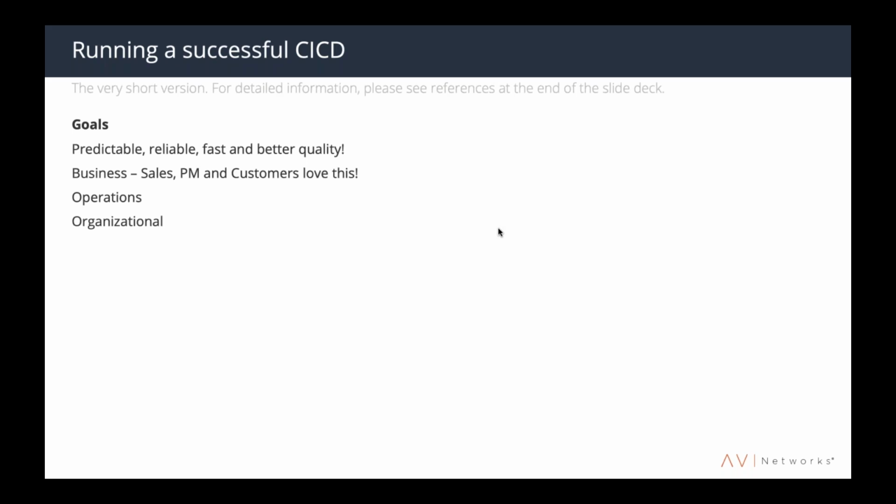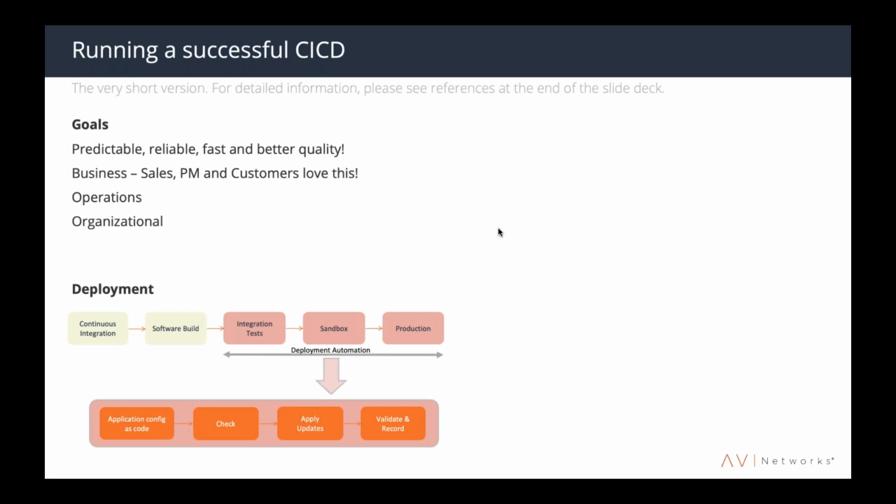Then organizationally, it's efficient. You don't need endless meetings because you have this automatic pipeline that runs all this. It empowers the developers and the teams to develop the software without having to wait forever for the next yearly release window. And it's usually well aligned within the organization itself. So as a very short introduction to the goals, let's talk about the deployment step. This is the whole pipeline, and I want to focus on one aspect of it, and that's really how you do the deployment automation.